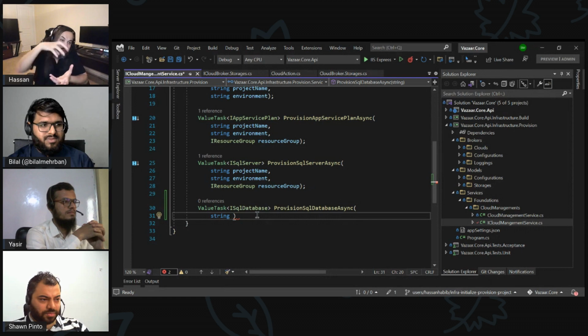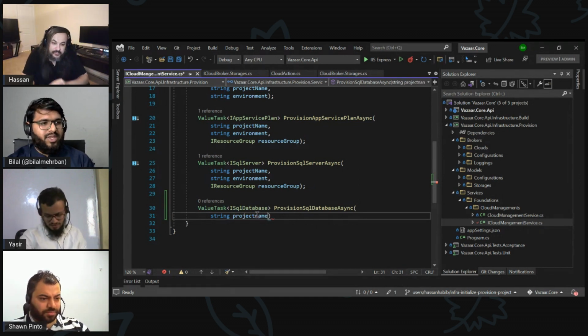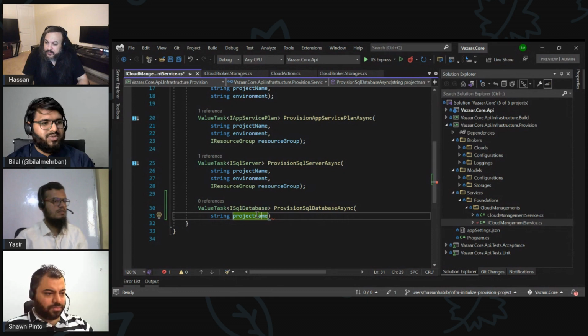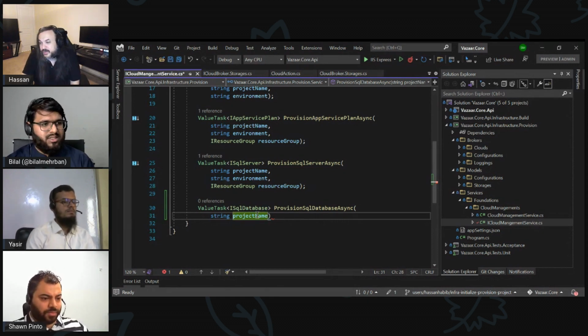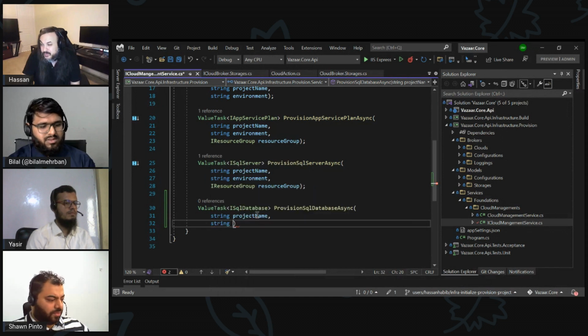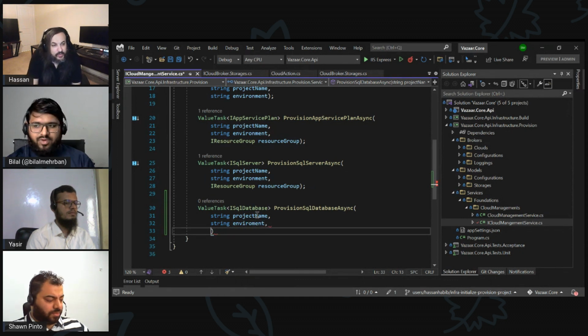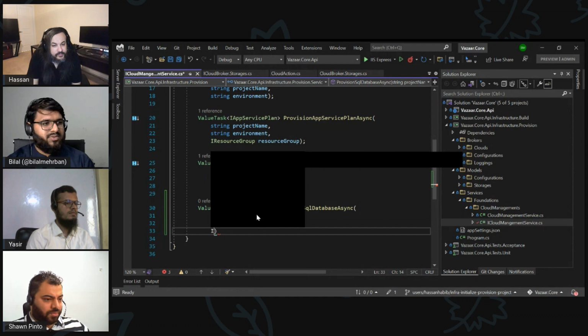The server is in the group, and the database is in the server, so we don't require a resource group. You still need a project name and an environment, I think, but you won't need a resource group. So in that case, we need a SQL server.